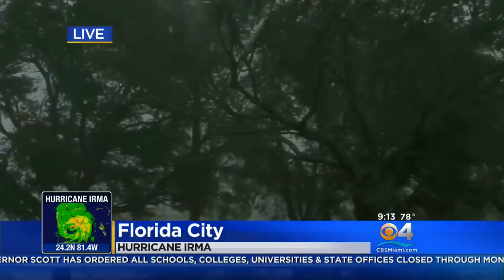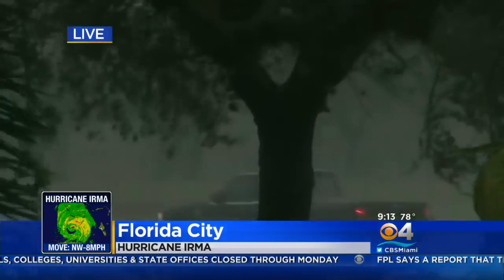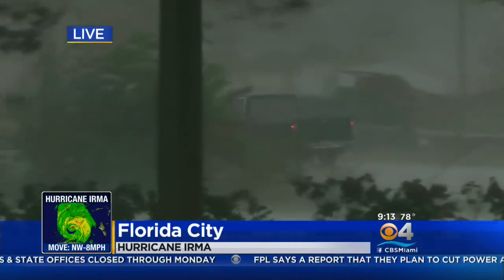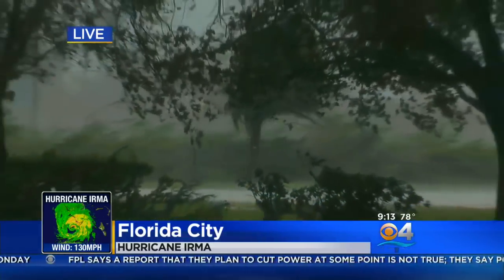Yeah, and Ted, I thought I saw, when the shot was on the ground, a row of cars behind you. I thought, ooh, there's a car driving. I thought I saw a row of parked cars there, and they look like they're all under trees in a kind of precarious situation. Are you in a parking lot of some sort?